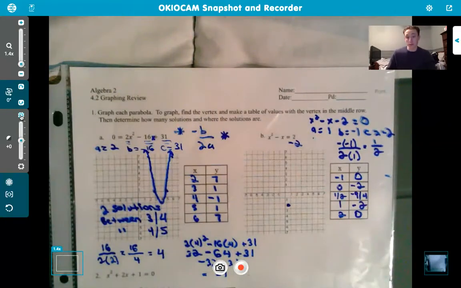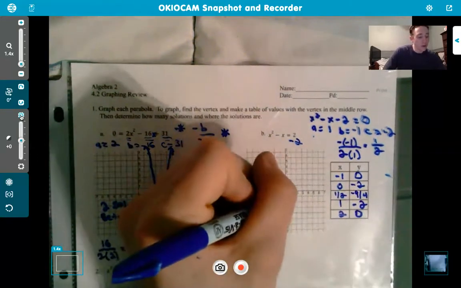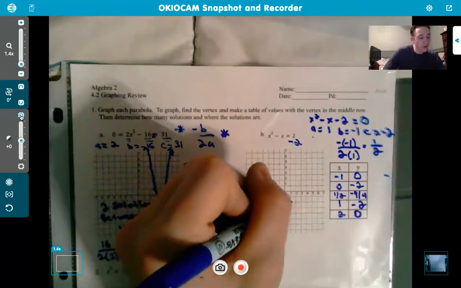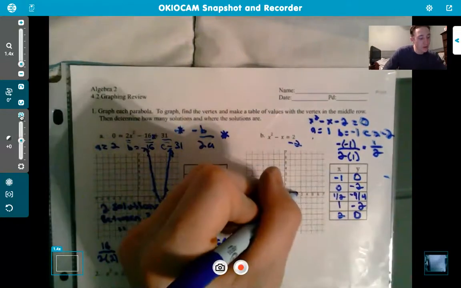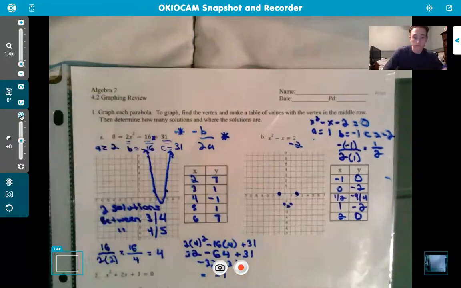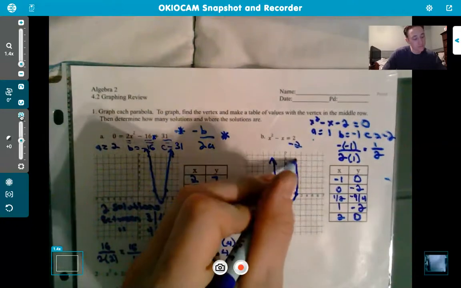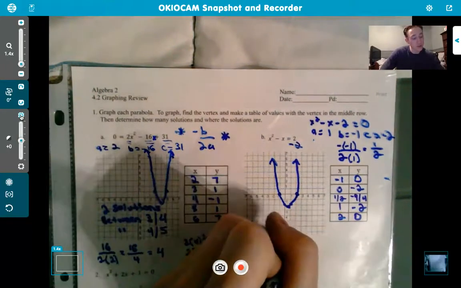Now, at first glance, we're dealing with fractions, so we might not think that this is an easy problem to take care of. However, when I plug in those other integers, I get integer values. So I'm good. At 1, I'm at -2. At 0, I'm at -2. So those points are pretty tight. At 2, I'm at 0. And at -1, I'm at 0. Notice my parabola intersects the x-axis twice, which, as we saw in the first one, means I have 2 solutions.